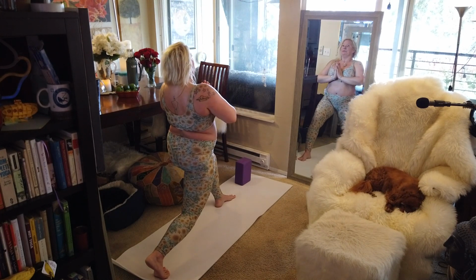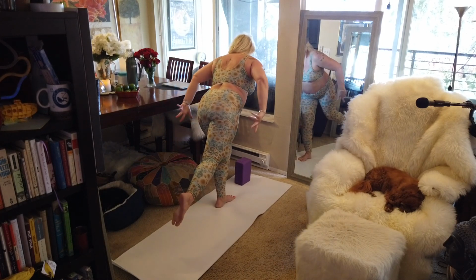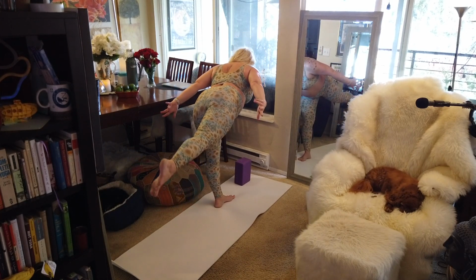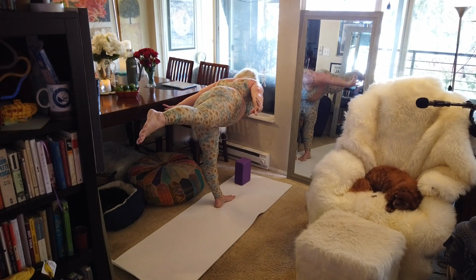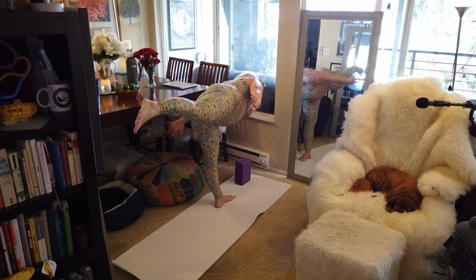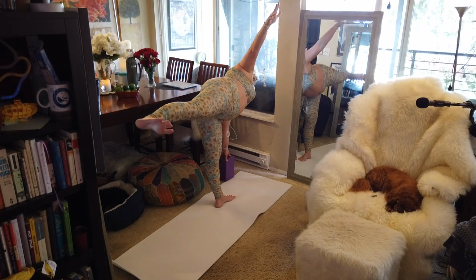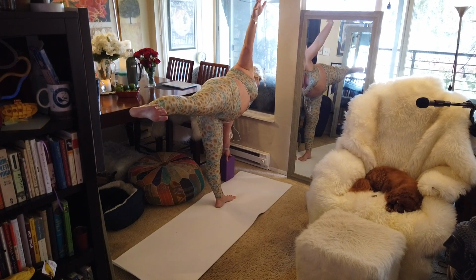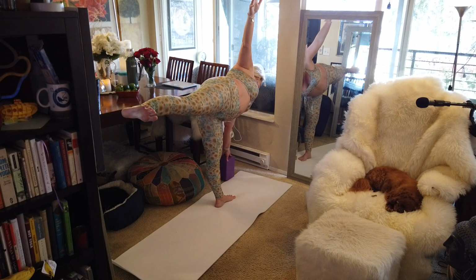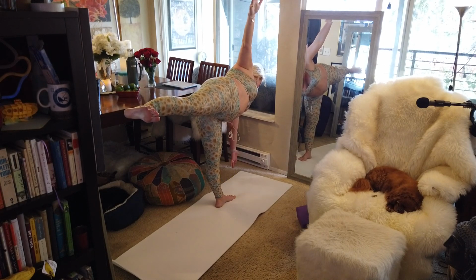Inhale, lift your heart. Exhale, launch. Airplane, Dekasana. Square your hips, flare your toes. It's body down and leg up, up, up. Half moon. If you're new, put your hand on the block. Reach your top hand high. Flex your top toes to your nose. You again could be flat against the wall. That's the idea. So turn your outer hip up. Get rid of the block if you don't need it.